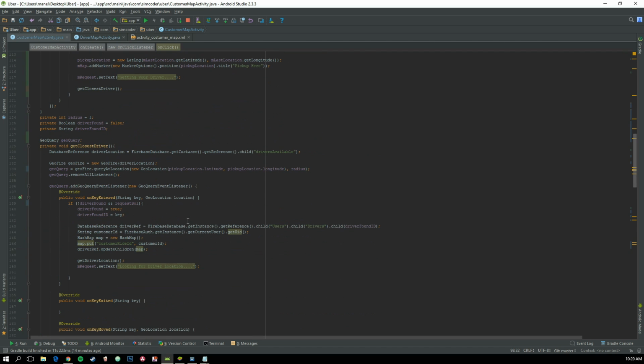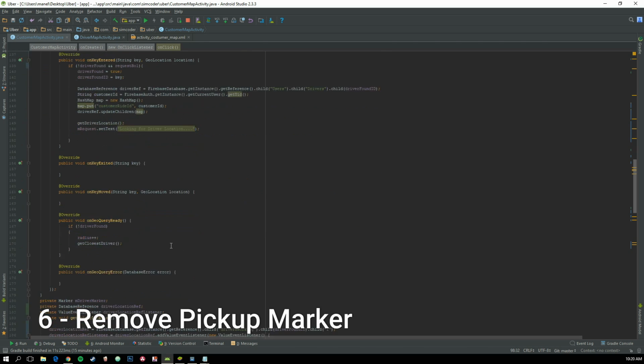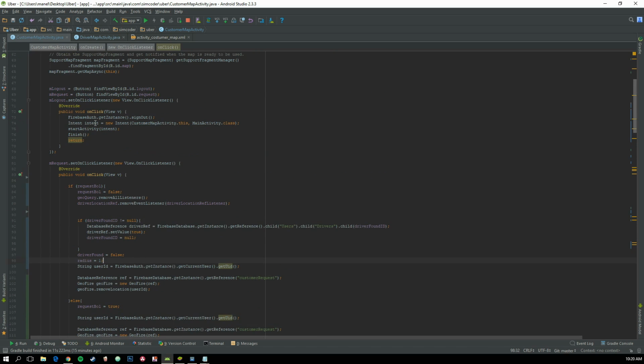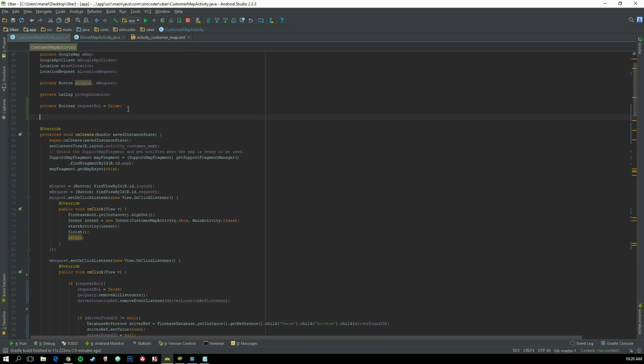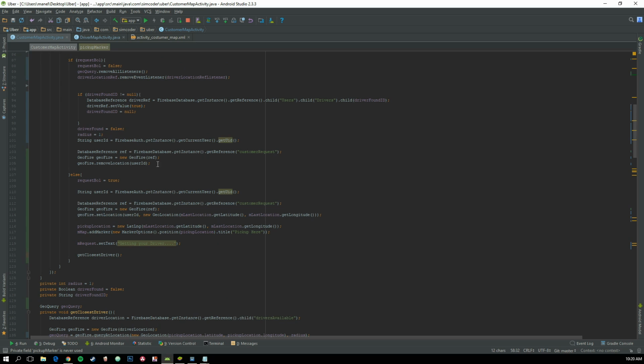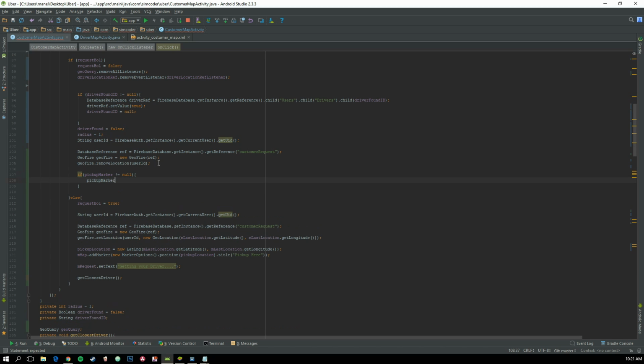As you can remember, we have a marker for the pickup location. It is here. So let's create a variable for that same marker, pickup marker. If pickup marker is different from null, do this, because if the marker doesn't exist, the app will probably crash.